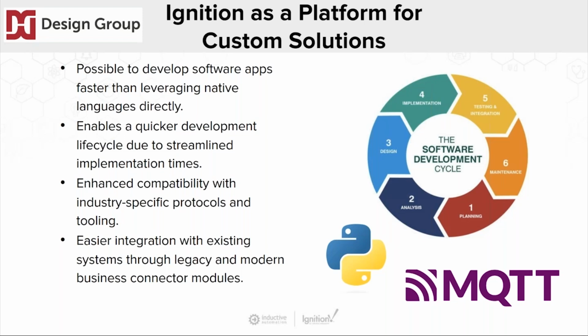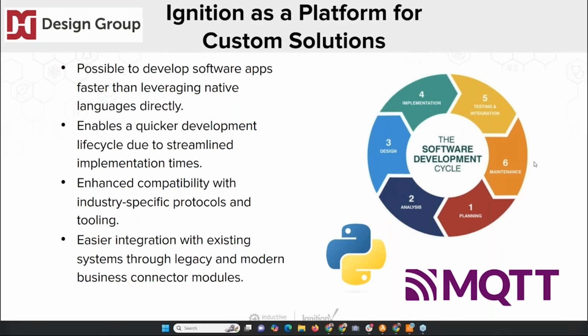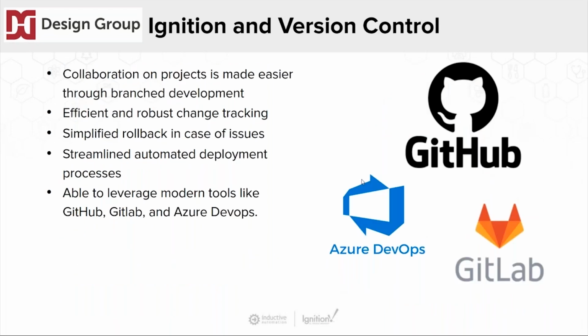And then, we already know we have these tools. It's not how do we figure out the entire process of serving up a web graphic to you. It's how do we develop this within Perspective, using the tools that are already there, or how do we take the tag data that came off of a PLC through Ignition's tools and use that in a slightly different way. So we really appreciate the ability of Ignition to provide all of these different services that allow us to focus our efforts on just the small bit of custom work that the customer needs and simplifies the rest of it.